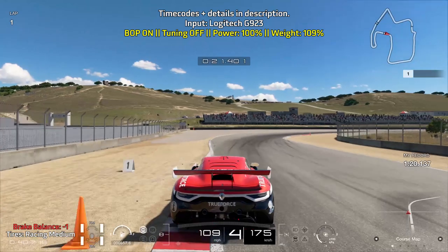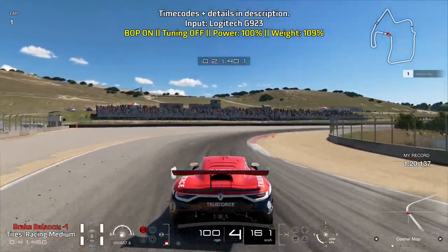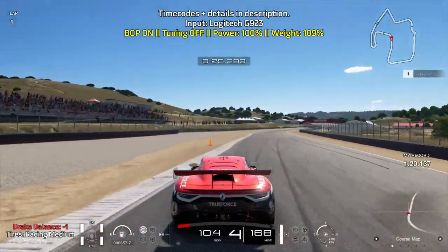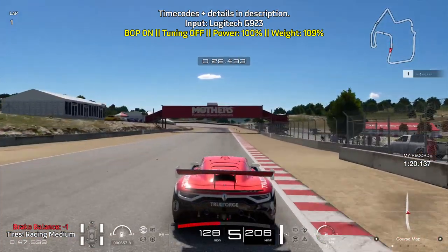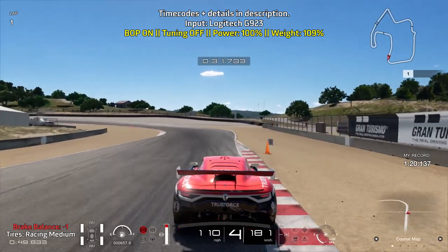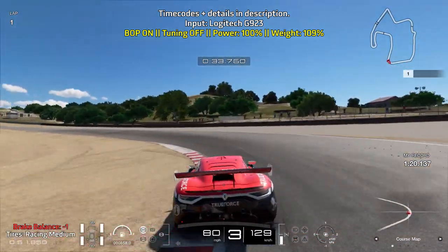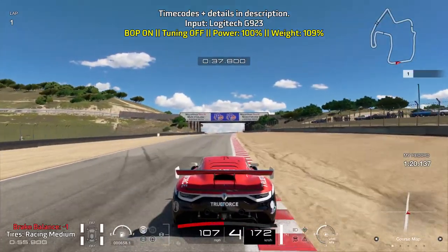Then turn in before you reach the one board. Use a little bit of braking if necessary, but for the most part, you're doing lots of throttle control. Bring yourself to the right and you want to brake in between the three and the two board. So brake right here, brake hard for a short moment, and slowly transition over from the braking to the throttle. Try your best to not touch the sand over here.